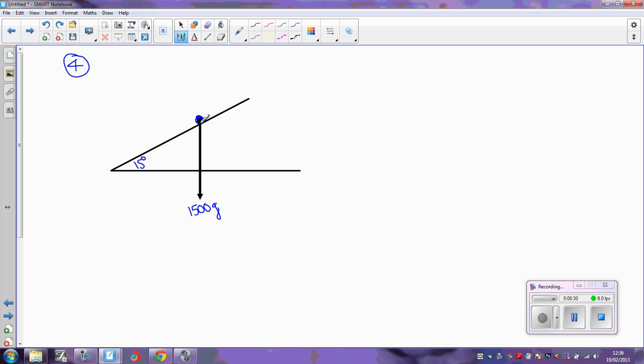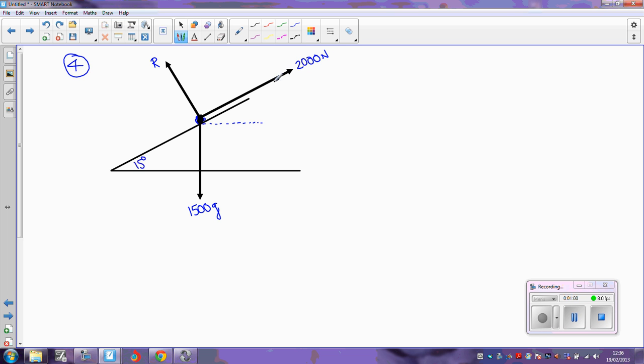Okay, let's just put some of the other angles in here. If I put a horizontal line across there, let's put on some other forces. I've got the normal reaction, which is acting in that direction. Let's just label that as R. And we are told that the skip is being held up by a rope which is parallel to the slope, in other words, acting in this direction, and that has a magnitude of 2000 newtons. So let's just write that on. We've got 2000 newtons acting in that direction.